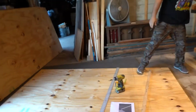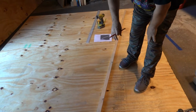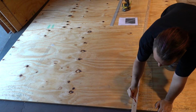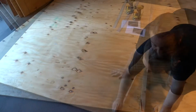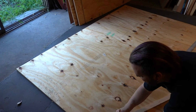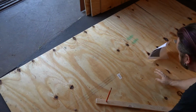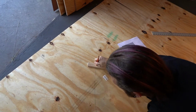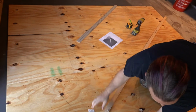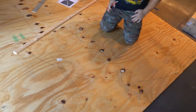Hold on. Get my bright box door pencil. Put it in that hole. And this will allow us to draw out our transition. There's our transition. This guy's only gonna be 2 foot tall.